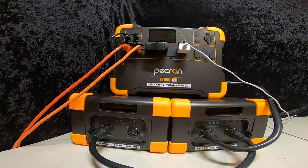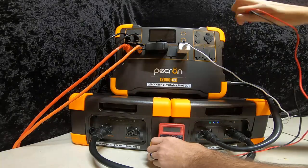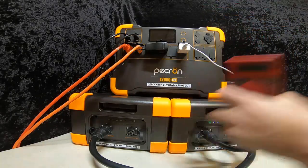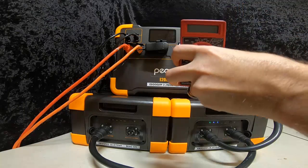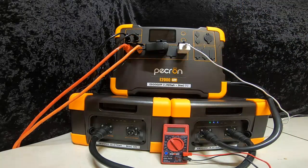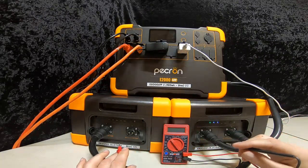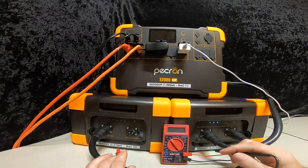So I'm gonna do another quick test, being that I feel a little bit more brave with this now. And I figure, since I started the ball going, I can't stop now. Otherwise, people will not have the answers they need. This is a fantastic product. It really is. It's my favorite power station that I've bought so far. And believe me, I'll be buying a lot more. I'm not a fan favorite of anybody. I want whatever works, and I think you guys do too.